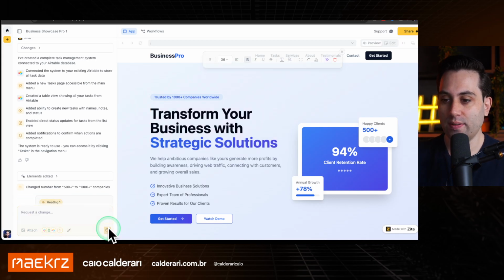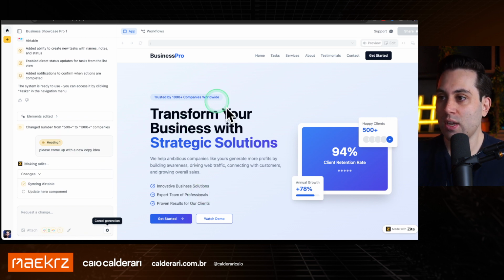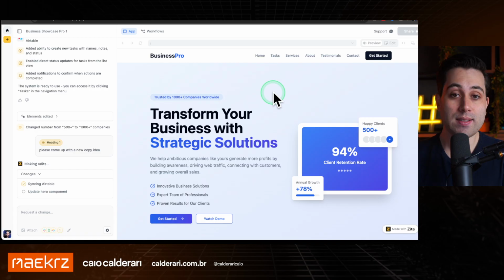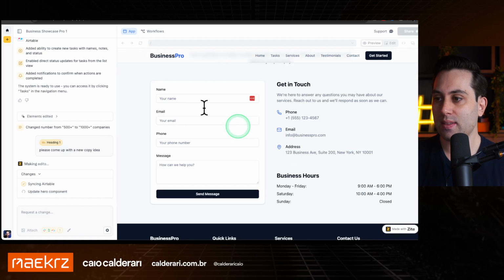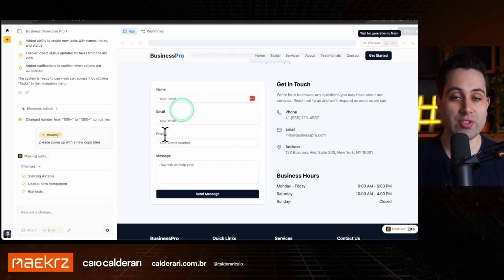And then if you click here, it will apply the changes only on that specific element. And of course, you can select just the text, or you can select an entire section. That's up to you. You have the flexibility to select whatever part of your application you want. And it's really great because let's say you have a form here on your website, let's say this form here, with the edit button, you won't be able to just add new fields for this form, but you can say, hey, on this form, please change the fields.